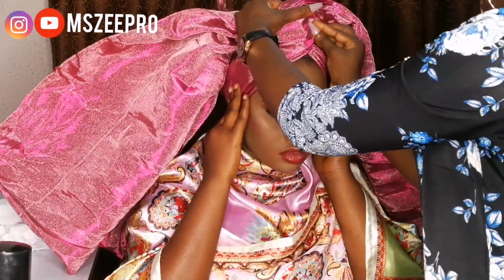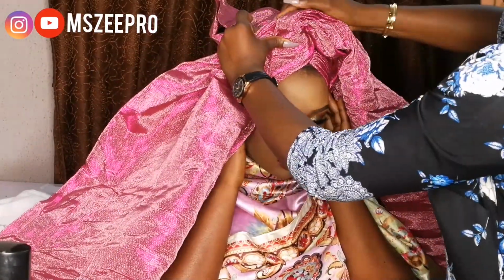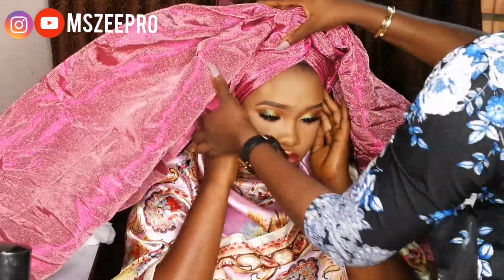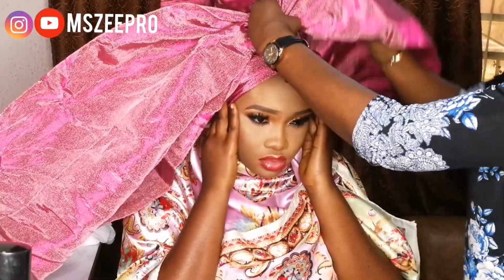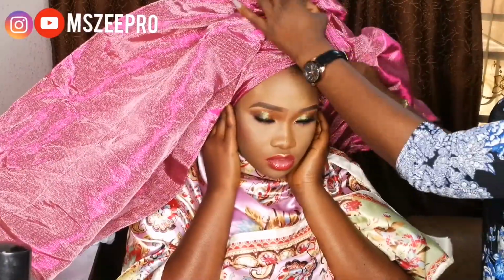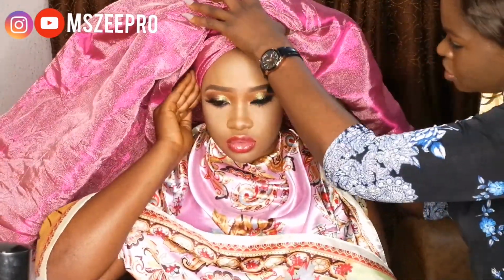So right now I'm going to secure that part with a pin to ensure the gele is firm. If your gele is not firm, you know that it's going to be a disaster, because you don't want your bride to start dancing at the party and the gele will fall off. God forbid. You know that's going to be a disaster, right? So please do avoid that when you're tying your gele. Ensure your gele is firm enough. Always firm and neatly done. I can't emphasize that enough.